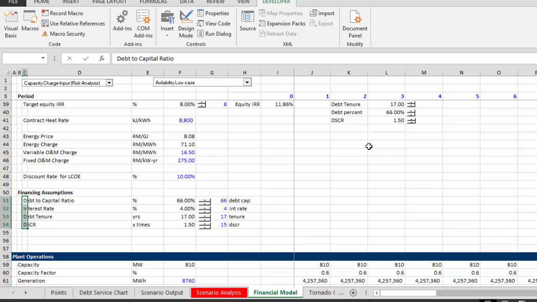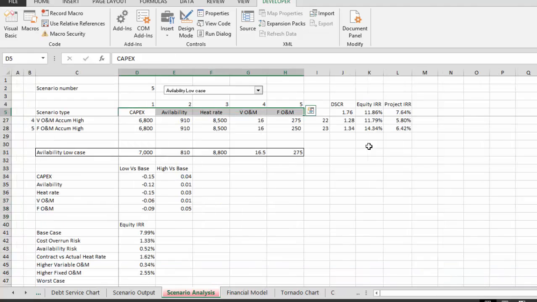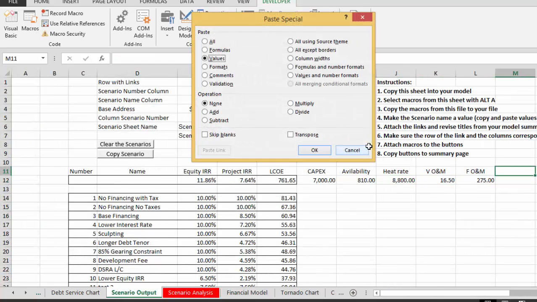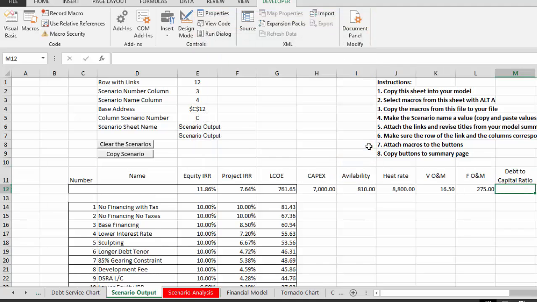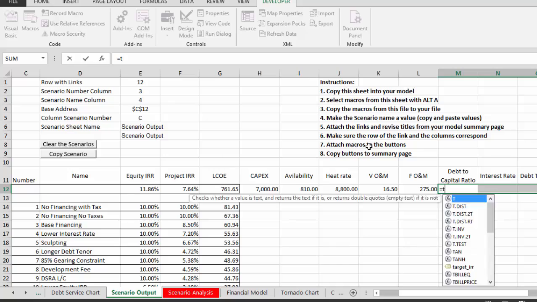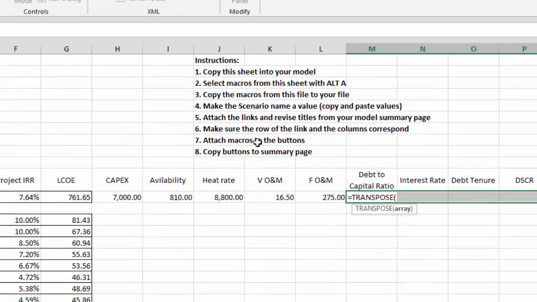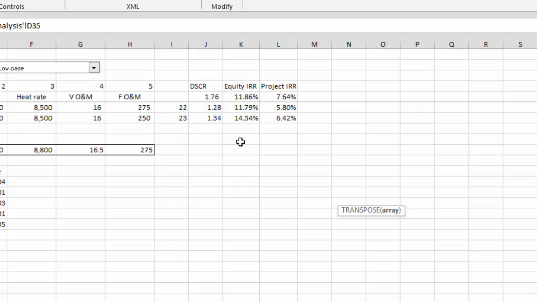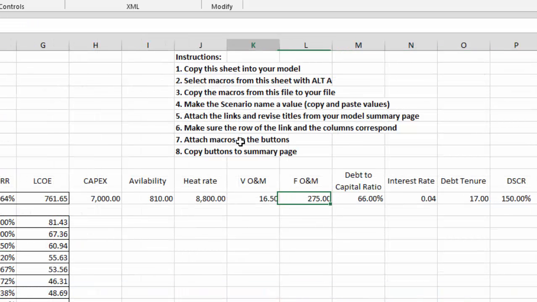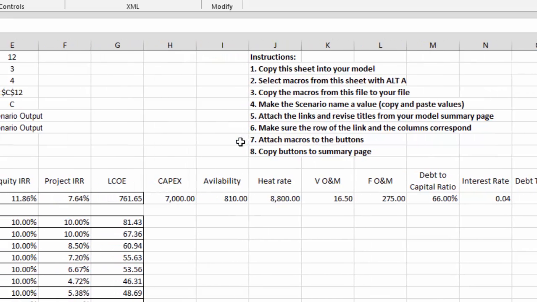So this time we'll copy this into the scenario analysis and paste special as transpose, and we can select these and get all of our variables. Okay, so we did that. That's kind of the longest part of the process here.